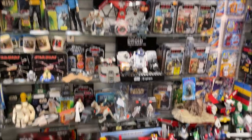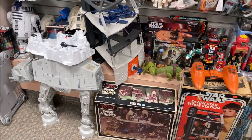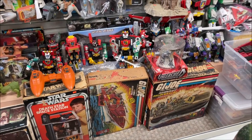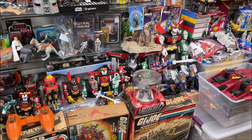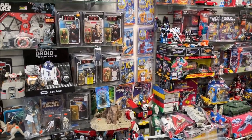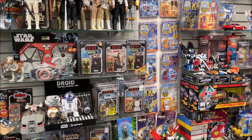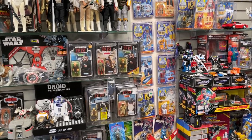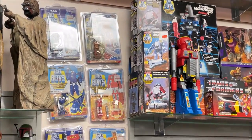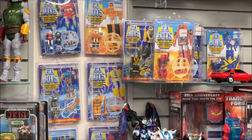You know, one thing I did buy from Marty though was a sandcrawler for $100 last year. A vintage sandcrawler? Mm-hmm. He had it in the junk. Here it is right here. He had it in the junk and it didn't have the ladder. I was able to find it later. It had everything else except for the ladder and the remote. And I found out, look at that. That Toy Biz Batmobile? Yeah. It's the same exact frequency. So if you ever have one without, go get yourself one. That is awesome. $15. Sorry, just closed the gate. No, it's the same frequency. What are you asking on the Rambo and the Troutman?